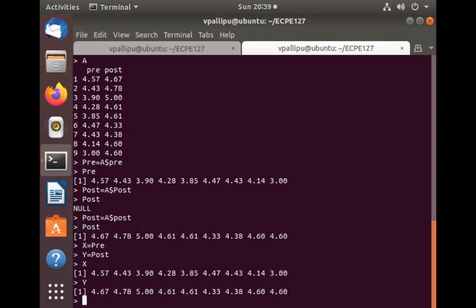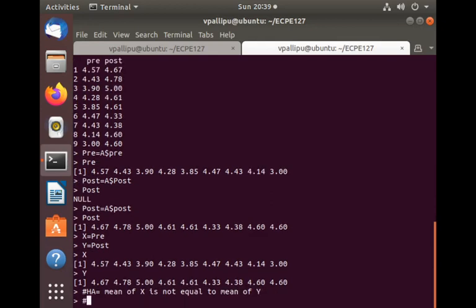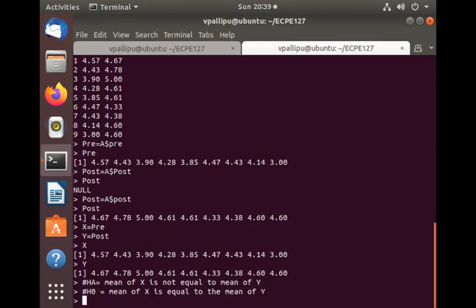In order to find out whether they are different or not, my alternative hypothesis HA will be mean of x is not equal to mean of y. So that's my alternative hypothesis. My null hypothesis will be mean of x is equal to the mean of y.